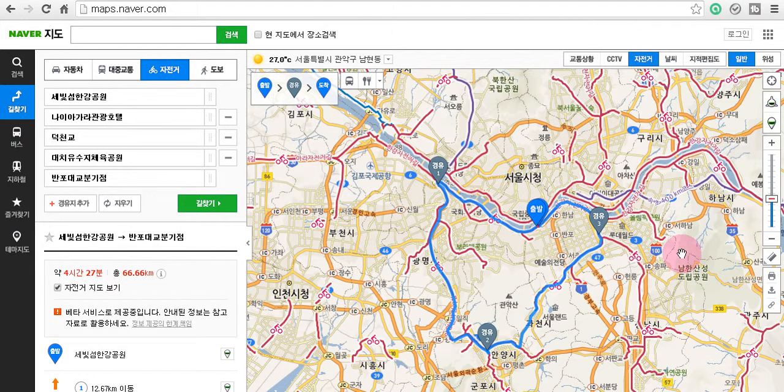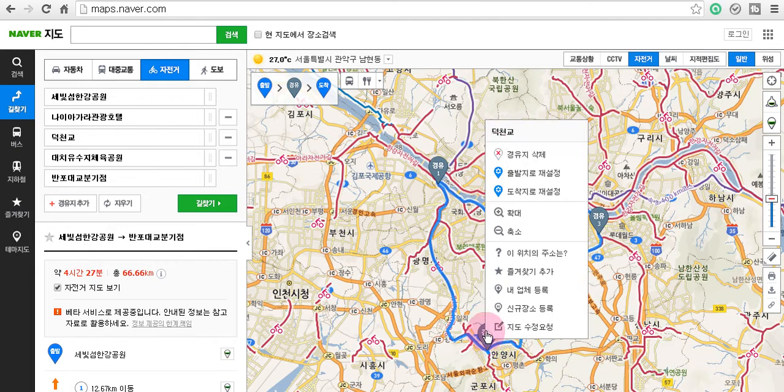And what you'll notice is that the map has actually changed, so now you're actually following the heart-shaped course. And if you look on the left-hand side here, you'll get all of the information, how to go straight, turn left, etc. And here it tells you that it will take an average rider 4 hours and 27 minutes. So 4 Shigan, 27 Bun, and that's around 66.66 kilometers.